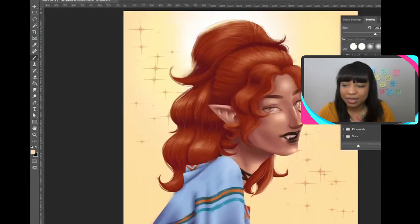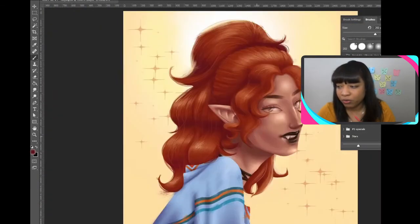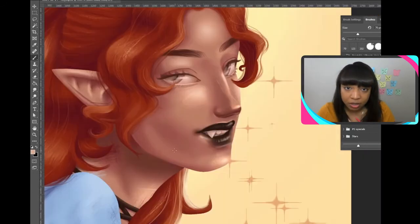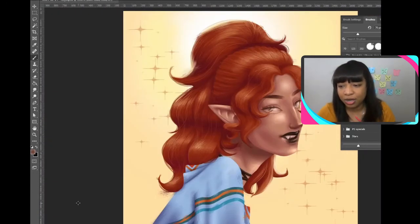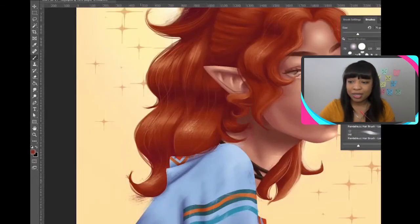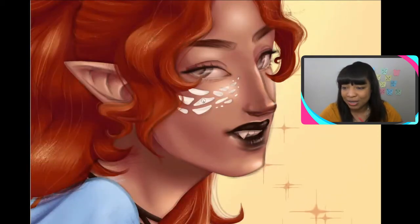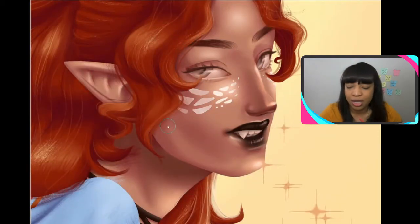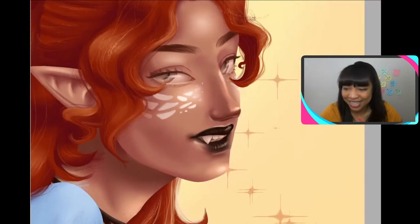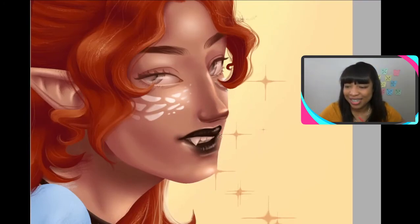One thing that I did make a mistake with in the beginning was I chose the wrong hair color. I wanted it more red to match the pit crew character. So I did change that up in Photoshop. But as you can see, we're coming close to the end of this one. It's looking really cool. I'm just adding those little spots in the face, which I almost forgot to do. I was ending and I was like, wait a minute, I forgot a major aspect of her face. So I went back and did that. But yeah, that's pretty much it.